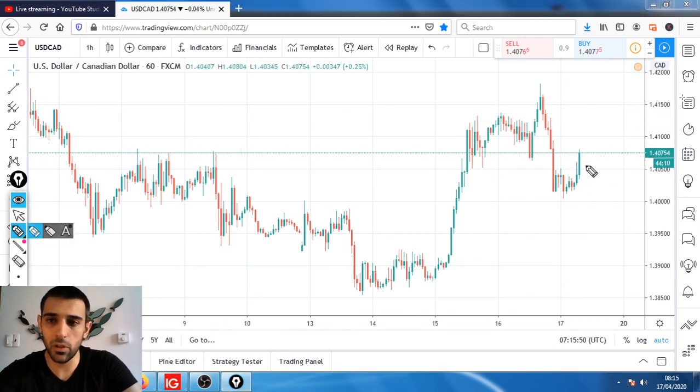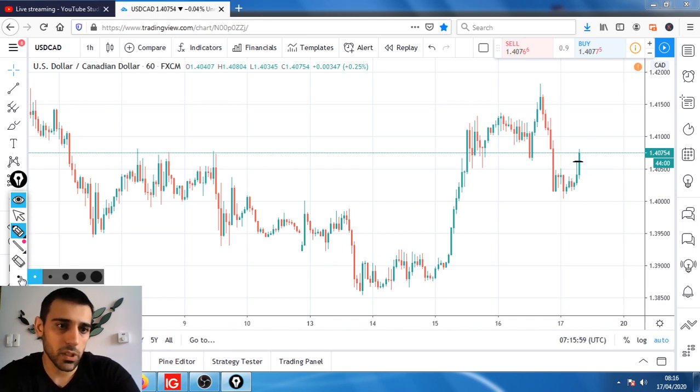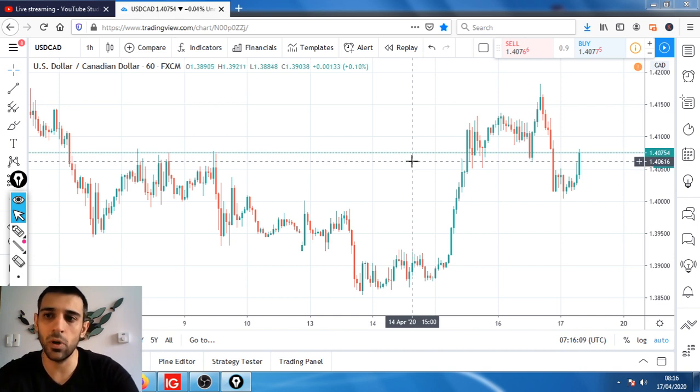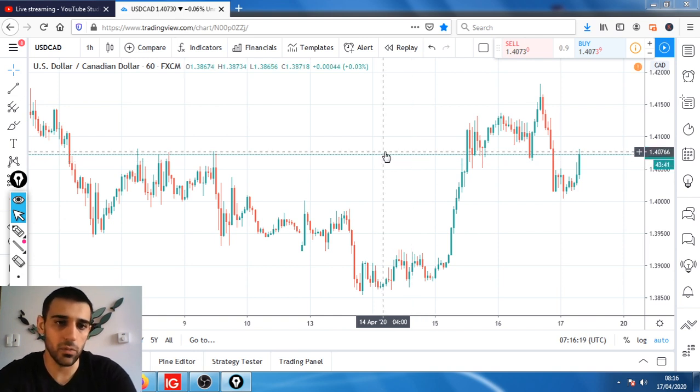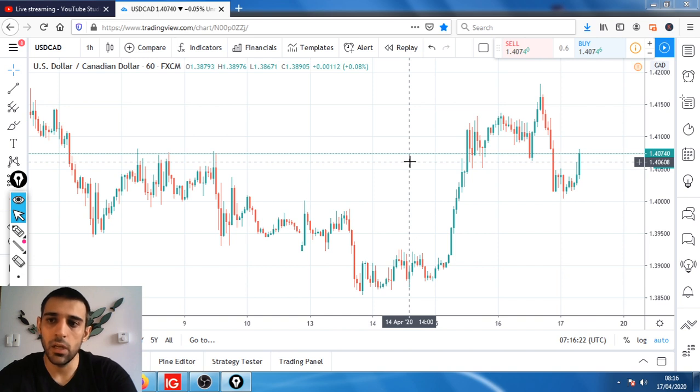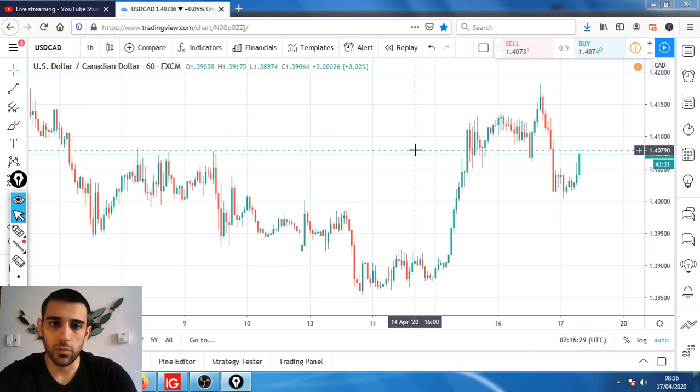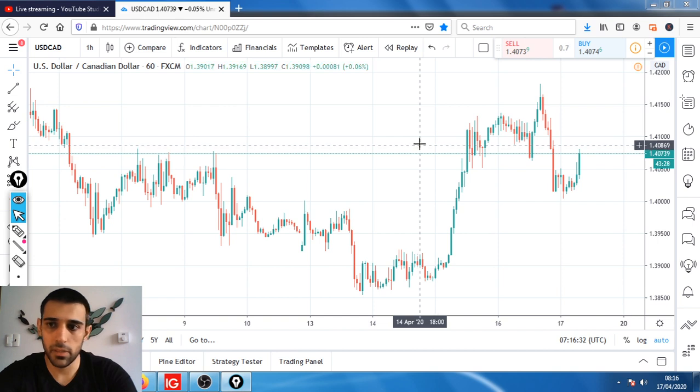So as of now, if it closes somewhere down here, then we're going to use the shorter time frames, ideally 15-minute or half-hourly. As for the stops, let's see, for the entry, let's just assume, because I can't say the exact number, the trade is not set up completely and I can't just guess an exact number. So let's assume we're going to get in somewhere here at 140.60, just for the sake of the number. And for the stop loss, I'm probably going to look at about 25 at the very minimum. No, 30 pips. Yeah, we're going to look for a 30 pip stop loss on this one.